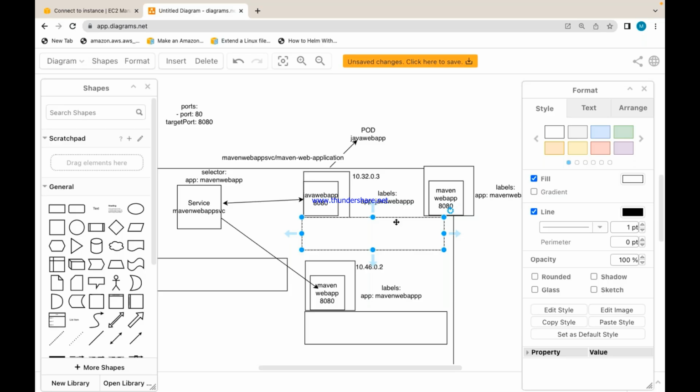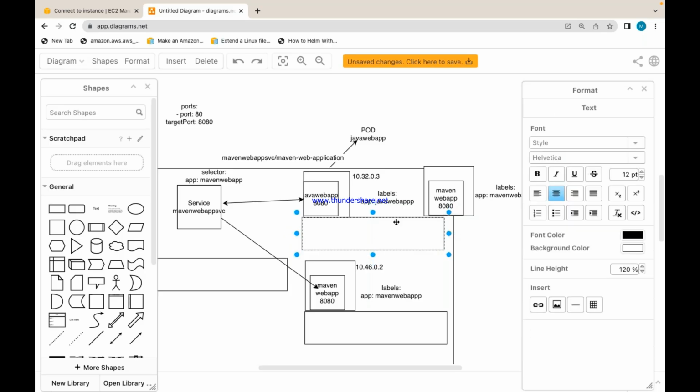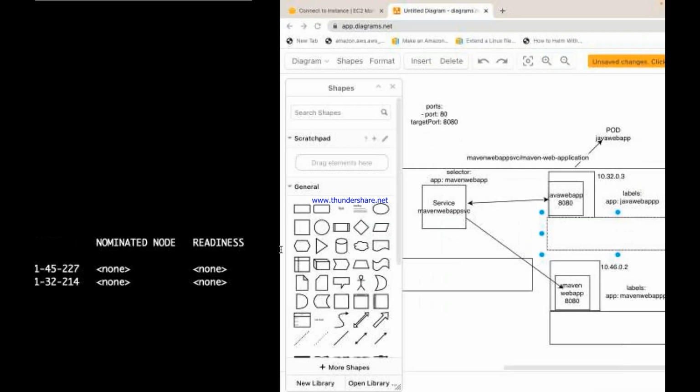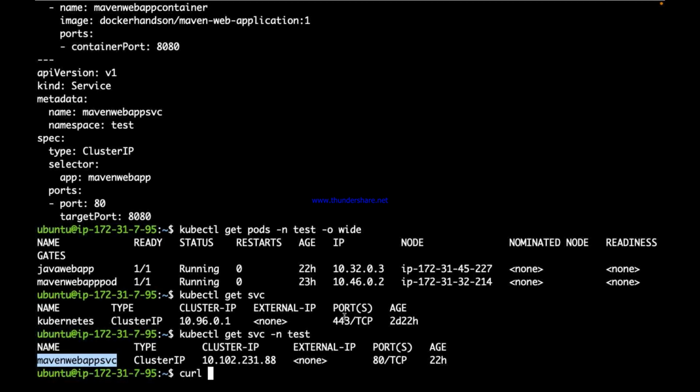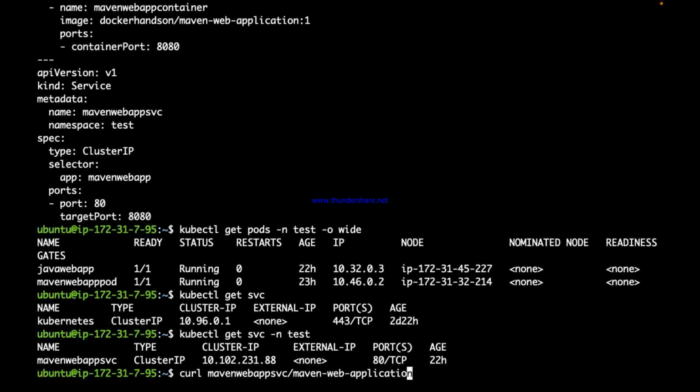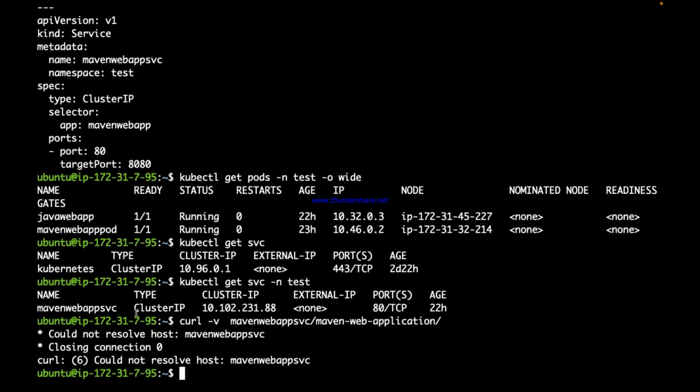But if an application is running directly on this VM, can it use these service names? Will it work directly from the host? Yesterday also we discussed. Will that service name resolve to an IP directly from the server?